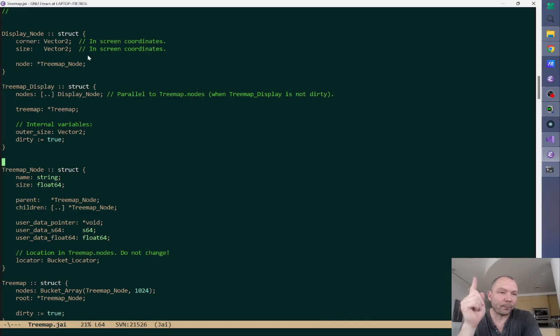So option number 2 is that on the tree map display, or in the rebuild if dirty, maybe is better, you pass a function that could be null, and in which case we don't do anything. But if it's non-null, then every node that it visits, it asks you what the border size should be, and then maybe there's going to be other properties later. But that's what I'm leaning toward. And the thing is, it could look at the node, it could look at our user data on the node. This is why we have to do that, is because the tree map system doesn't understand what we're putting in it at all. It doesn't know about modules or whatever, right?